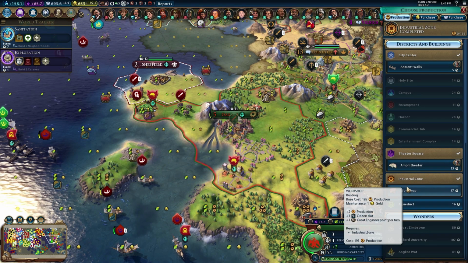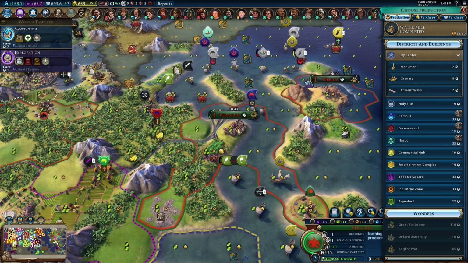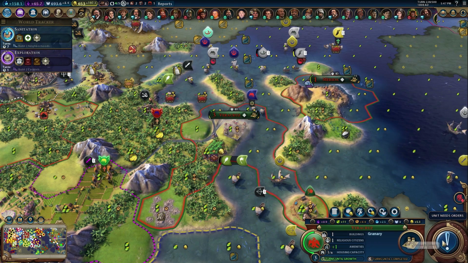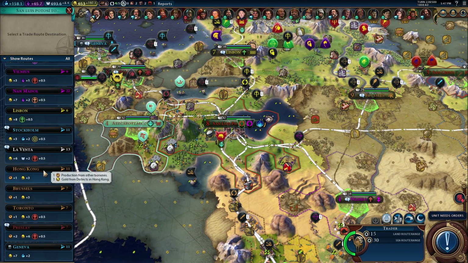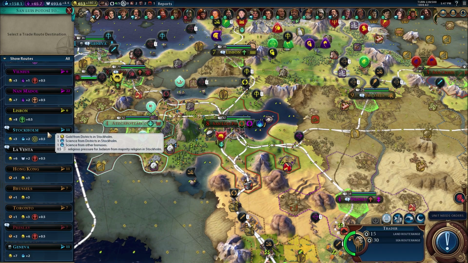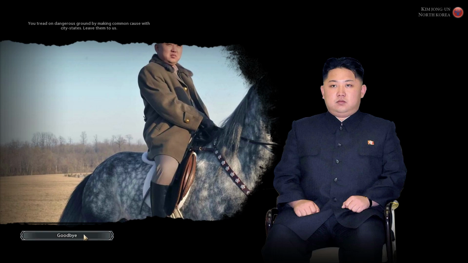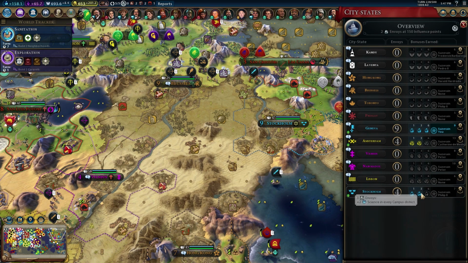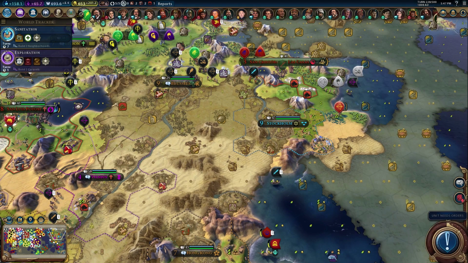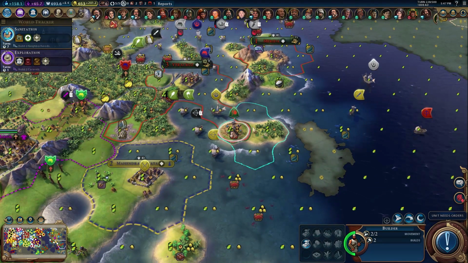Okay, we probably want the workshop. Get more production. Veracruz, let's just grab the granary. And then, there we go. Trade route. I want to send you to Stockholm for the quest. Begin. You tread on dangerous grounds. Oh, God. North Korea's mad at me, guys. Help. All right. But anyways, that should actually help me now because we're at 4. So we need 2 more and we're going to get an additional 2 science in every campus, which is freaking awesome. Excited for that.